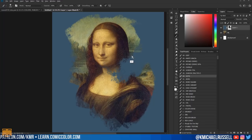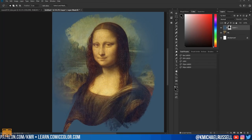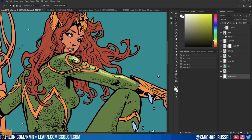So I've got some artwork here from Rebecca Isaacs, an amazing artist who was kind enough to let me use this in a video. I've done a little bit of rendering on her arm just as an example. I had a book recently where a character was standing in front of prison bars, which were going to cast a shadow based on the established light source. Instead of trying to determine exactly where the bars would go while rendering — which would have been difficult — I just put a mask on the layer with my rendering.